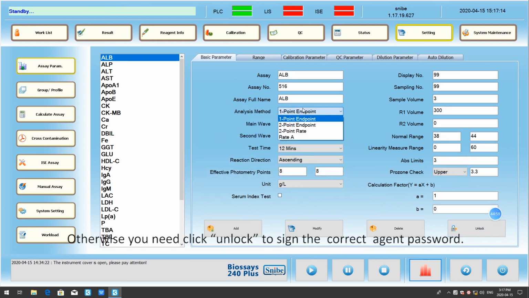Otherwise, you need to click Unlock to sign the correct agent password.